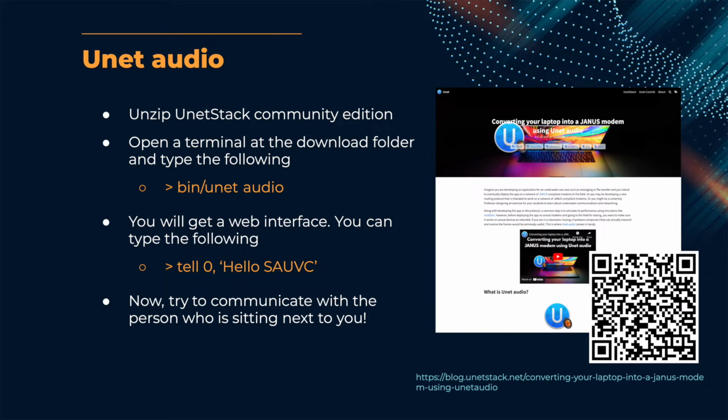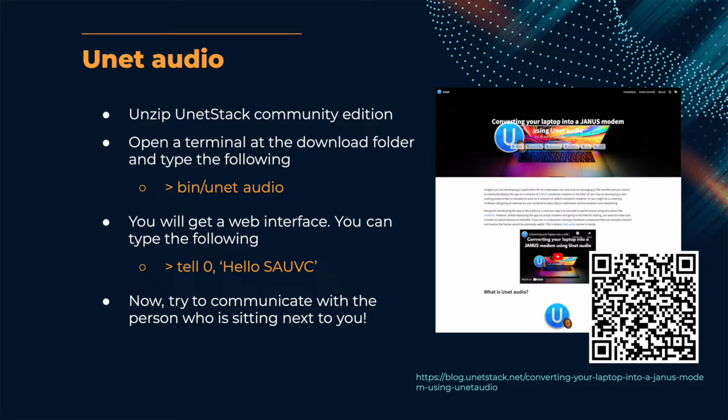So once you download the zip, you unzip it, you open a terminal. Just make sure you have all the prerequisites ready. It has to be Java 8 or else it won't work. So it probably will be fixed in the next version. Once you have that, you open a terminal and then type that. There is a bin folder, so bin/unet audio and press enter. And when you open that, it will open a web interface, which I will show you in a second.